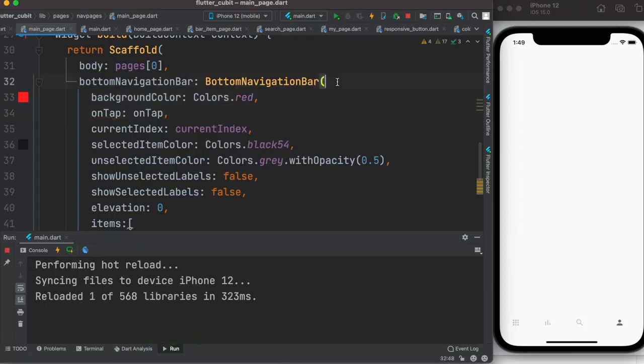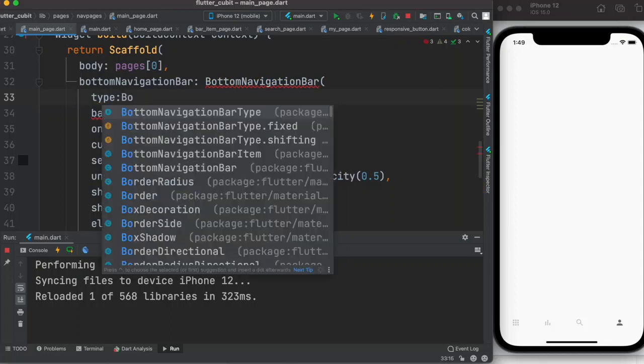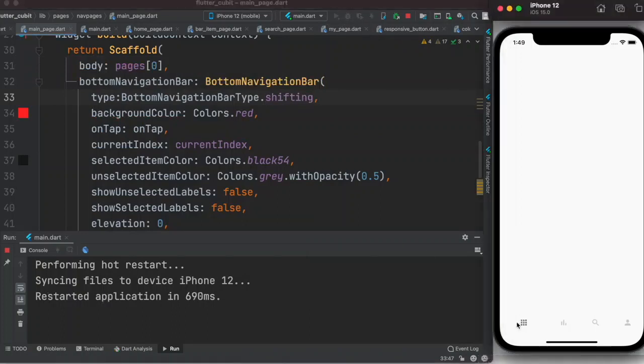That's because BottomNavigationBar has a property called type, and it takes a BottomNavigationBarType value, and it actually takes shifting, which is the default one. Because of this, if you click on them, as you see, it shifts left to right like that.